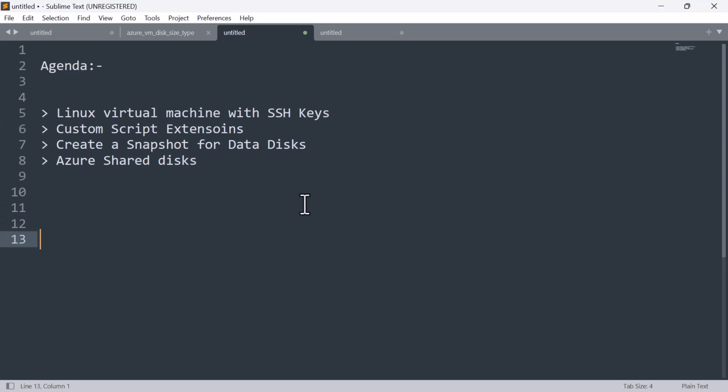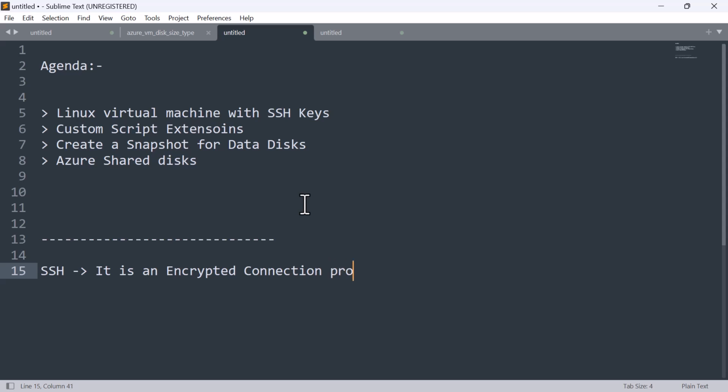Now let's look into the first concept, virtual machine with SSH keys. Now why do we need to create a virtual machine with SSH? Basically SSH is an encrypted connection protocol.